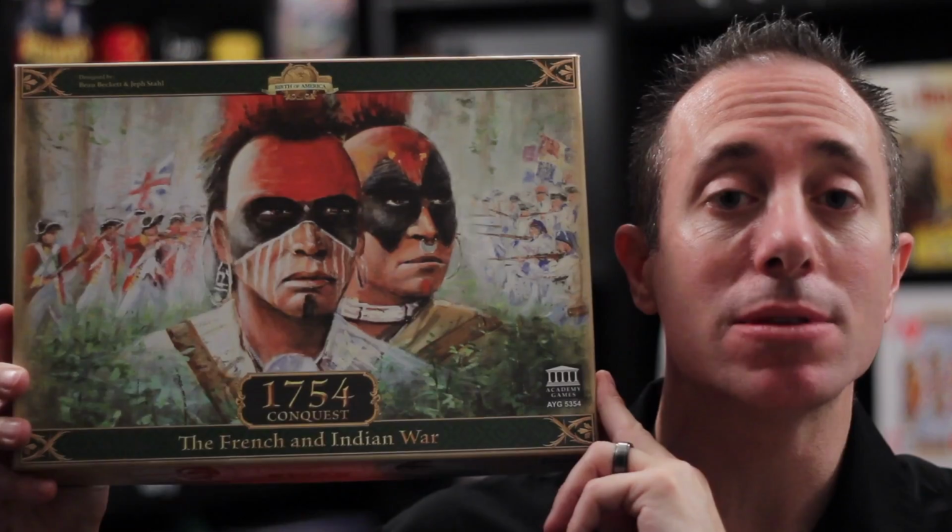This is from Academy Games. It's for 2 to 4 players. It takes 1 to 2 hours to play. Today we're going to be doing a rule school, so I'm going to teach you how to set up and play the game rule for rule so you don't even have to look at the rule book.